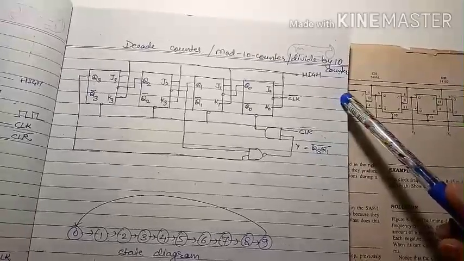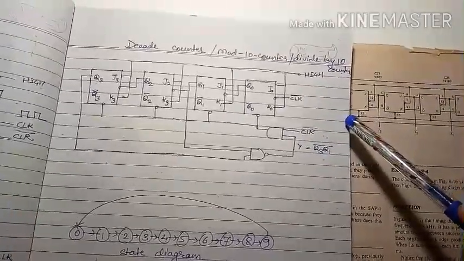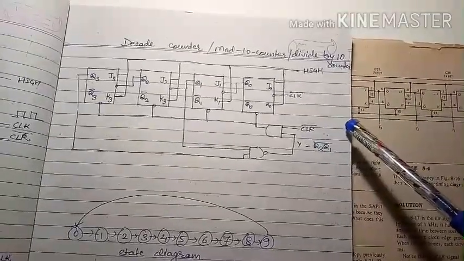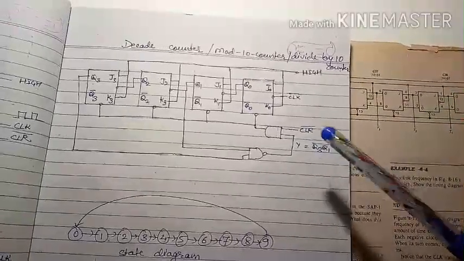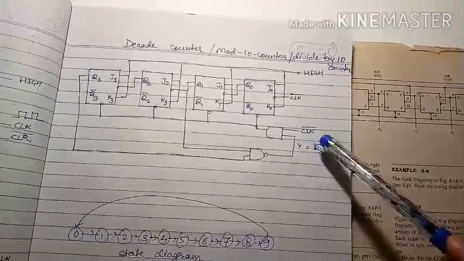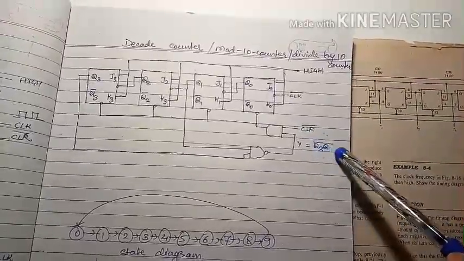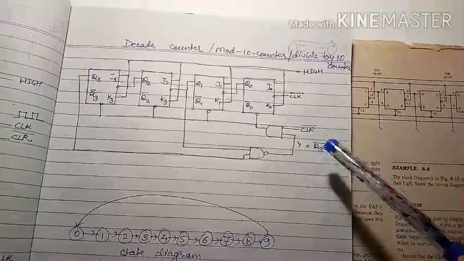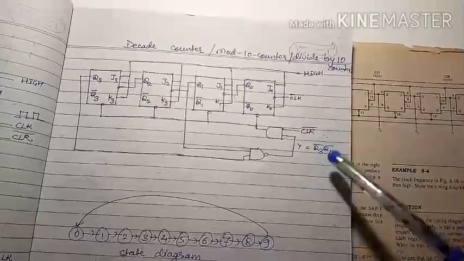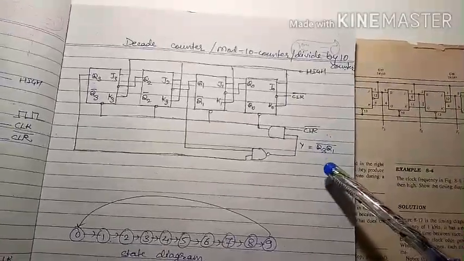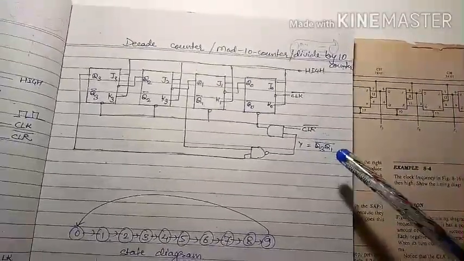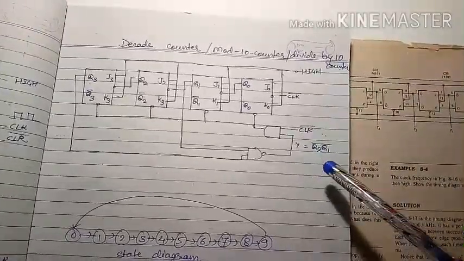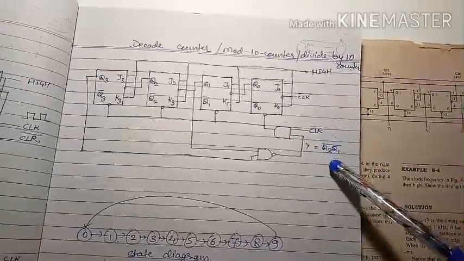To get any other modulus, we can use the same basic idea. For example, if you want to design a mod 12 counter, you can drive the NAND gate with Q3 and Q2 instead of Q3 and Q1. Then the circuit counts from 0000 to 1011, which is from 0 to 11, that is 12 states. On the next clock pulse, Q3 and Q2 are high, which clears the counter. Then a mod 12 counter can be designed in this way.